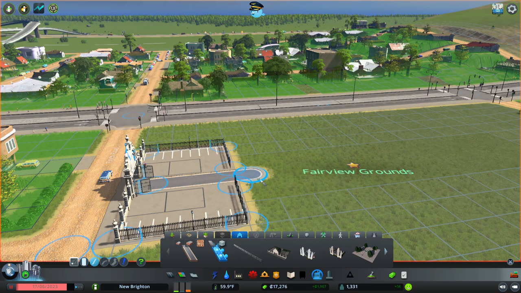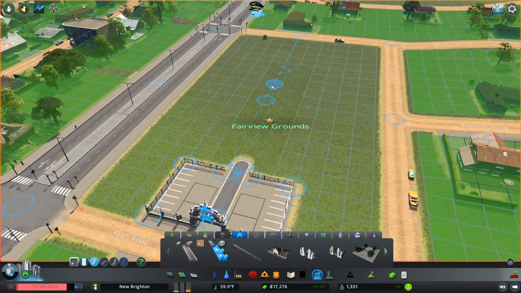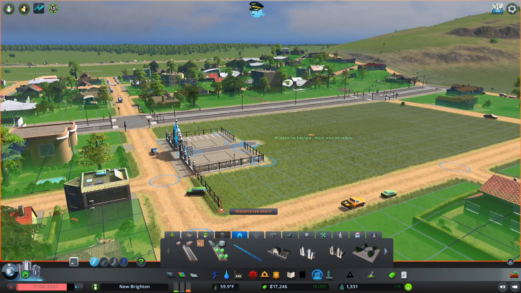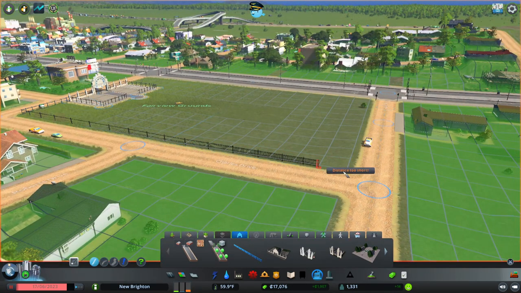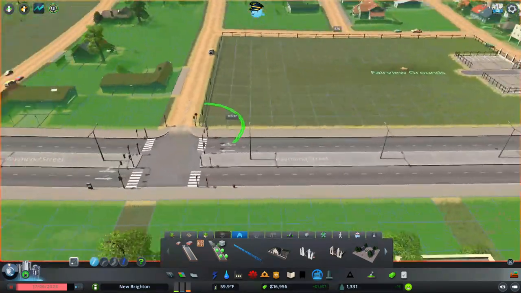Want tree paths, or we want to add our own. I'm thinking we do like swirly paths. I don't want to do anything perfectly straight in this park. I want it to kind of flow around with nature, you know, that kind of thing. Man, residents of New Brighton, get ready. You're about to have an amazing park on your hands. Let me go ahead and fence it off. Keep the kids from, you know, going in there and creating mischief.